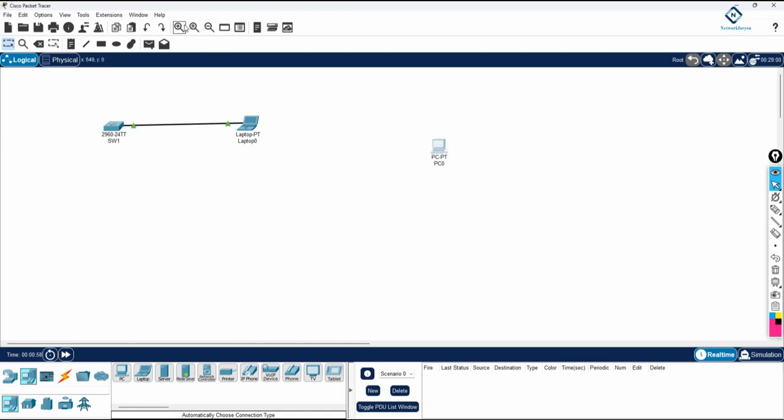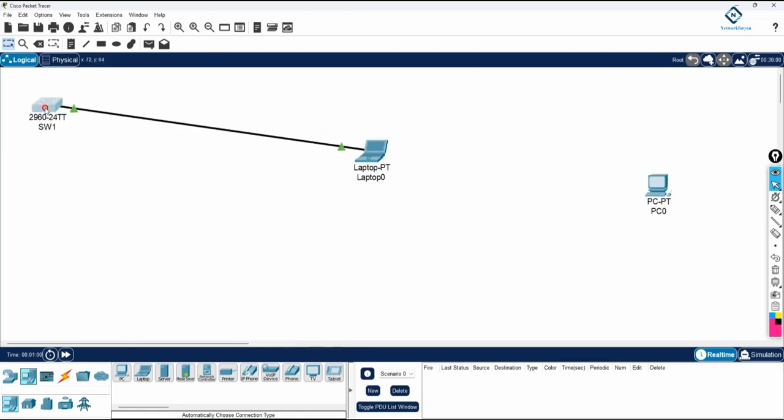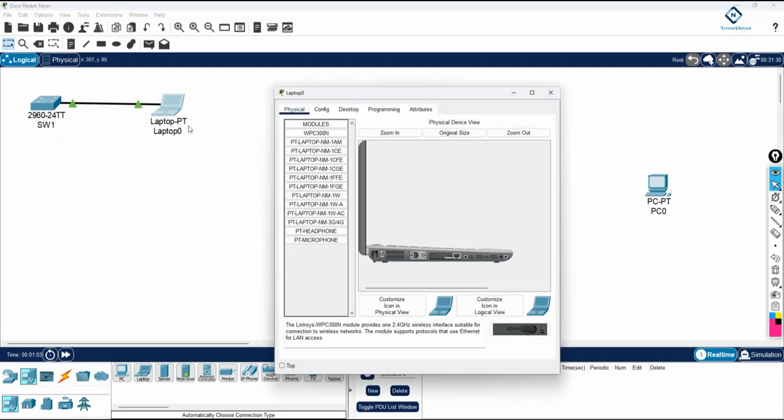For example, now I will restart my computer. I power off this laptop. Again I power on. See again how much time it is taking. It will take 30 to 50 seconds. Till that time I cannot send data, I cannot communicate, because this port is still not working. It will take time. So STP is working here. We can say STP, Spanning Tree Protocol, is working here to check whether we have a loop in the network.